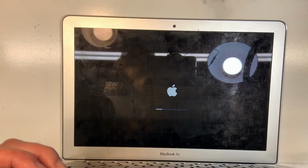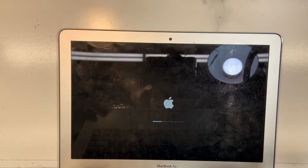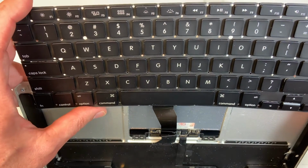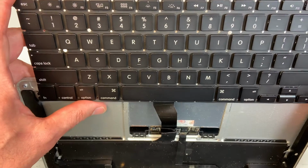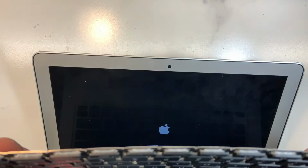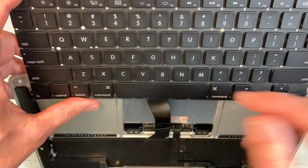It's Big Sur, so Big Sur takes a few seconds to load, because it's a fairly heavy operating system. So this is how I'm holding the keyboard. I'm gonna hold it this way all along until I've tested every single key. Unfortunately it's hard to show the keyboard and the screen at the same time. So basically you'll see the screen with me pressing each key.